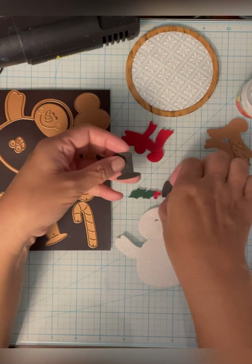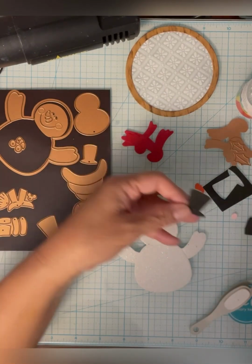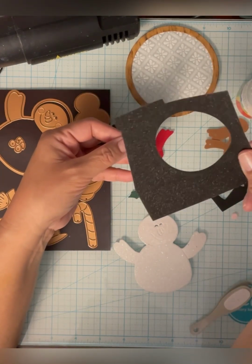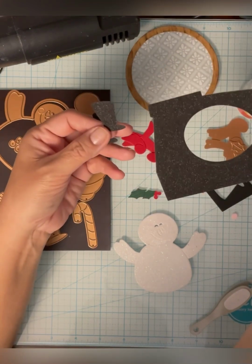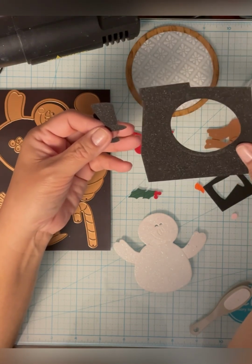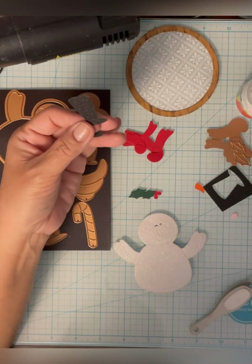I used a scrap piece of this black sparkly paper, and I hope you don't ask me where it's from, because this is a scrap that I had in my scrap heap. I just save so many small pieces because I know that I'm going to want to use them. And something like this glitter paper was probably fairly expensive. And I knew that I could cut something from it someday, and it came in handy.